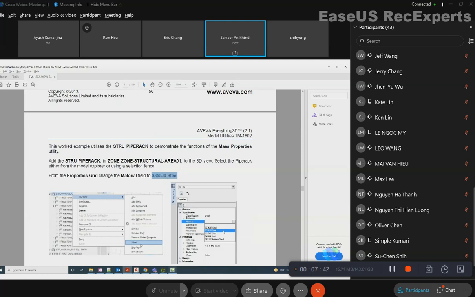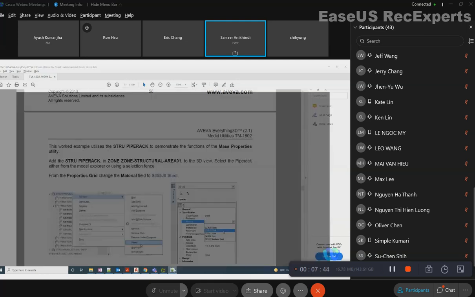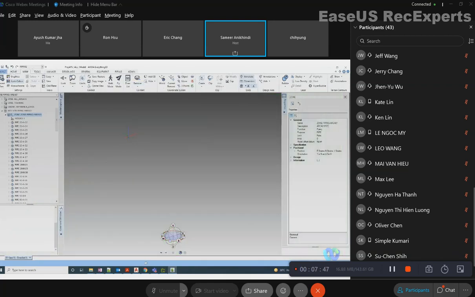So let me add the pipe rack first here. I will remove all alt VVE.